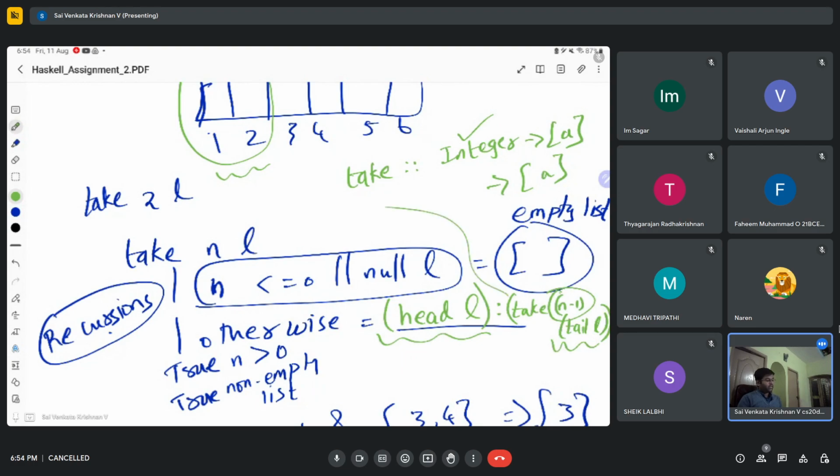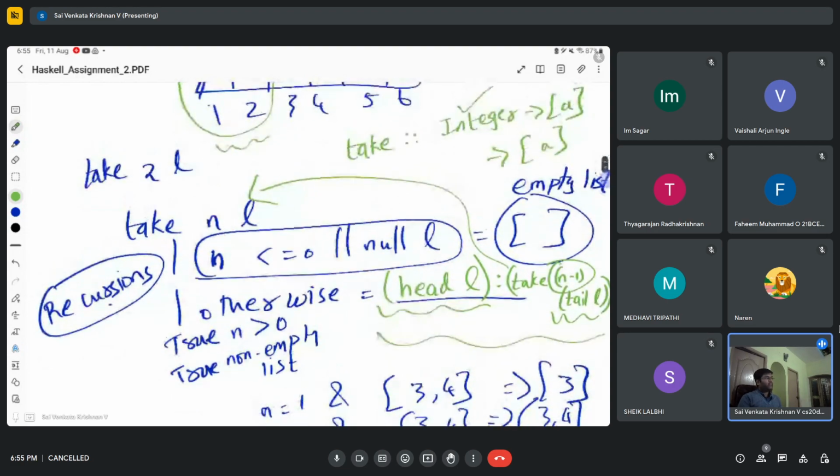And now again it calls the take function, and if it's an empty list, it will return the empty list. Or else, if again n is greater than 0, then you can be sure that whatever is the head of this remaining list will be included in my answer. So I take the head out, pass the remaining tail, decrement n by 1, and again invoke the take function. So until n becomes 0 or the list is emptied out, you will be calling take again and again until your list is constructed. So this is the answer.